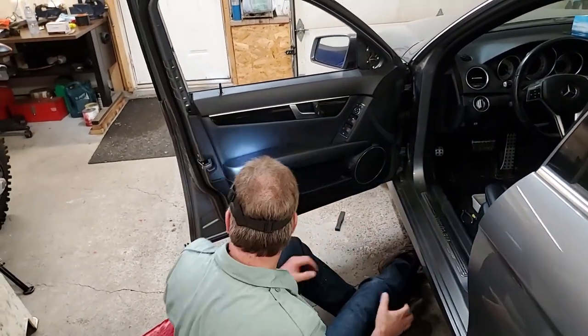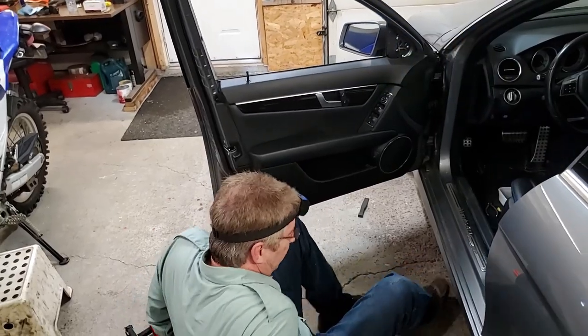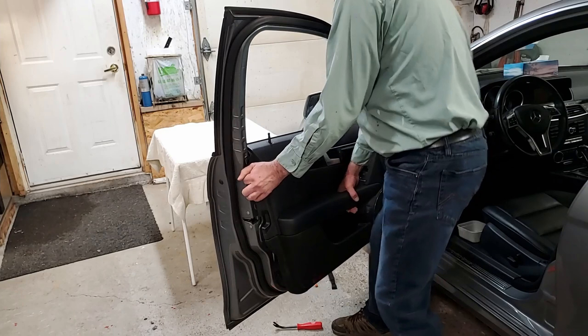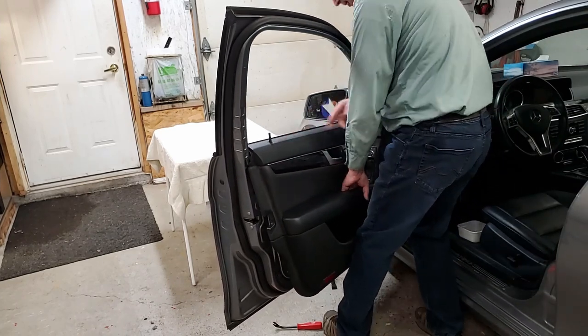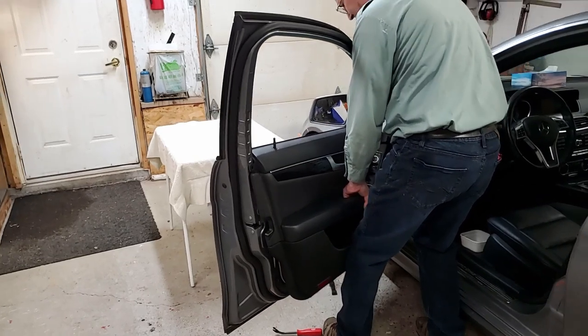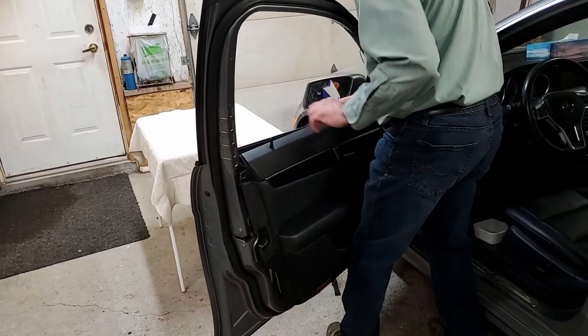I don't like pulling them out like that because you could actually break something. Okay, here comes the fun part. Take the door panel off. As you lift out the door a bit, then you actually will take it from this side, because it's hooked on this little lip right here. But you got to watch it because it also has a bunch of wires connected to it.